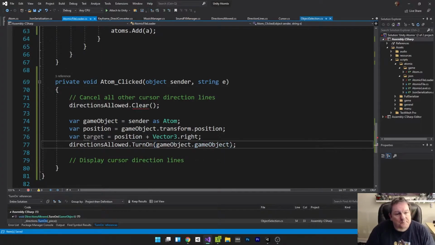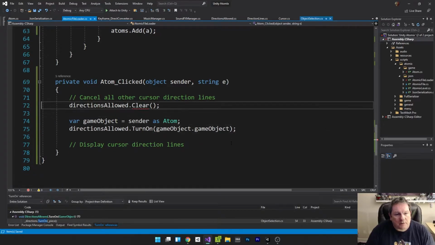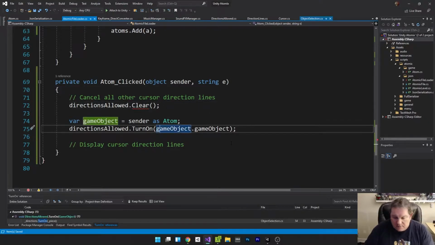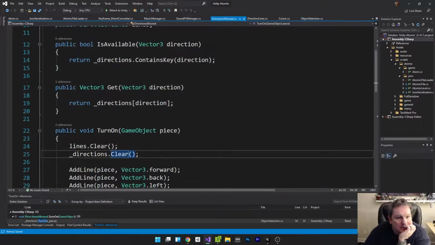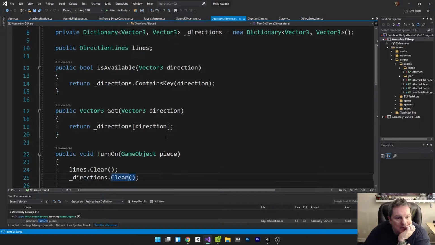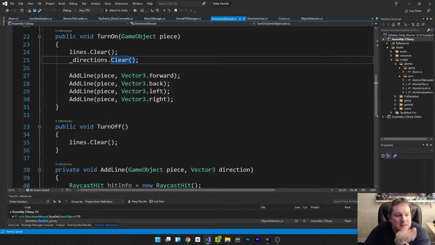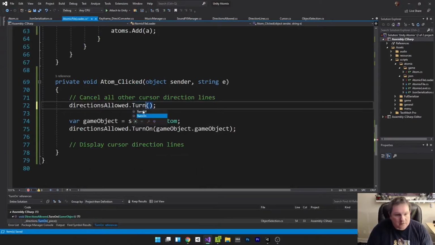That we don't need the target, we don't need the position, but we do need to clear everything. So I think what we can do is we can just clear all of these. So turn on, turn off is lines.clear. Okay, so turn off is lines.clear. So we do turn off like that.